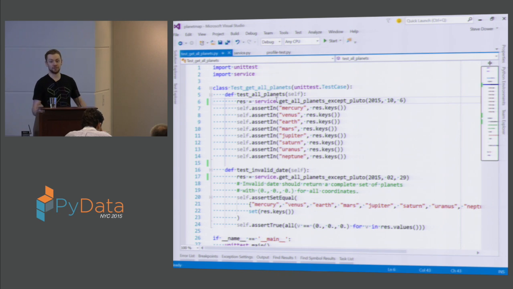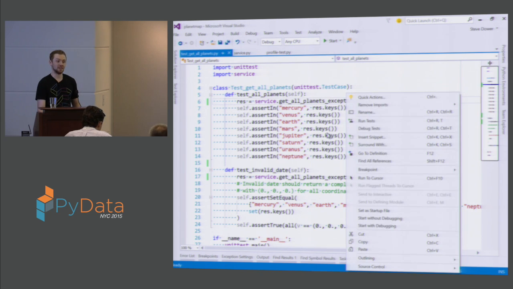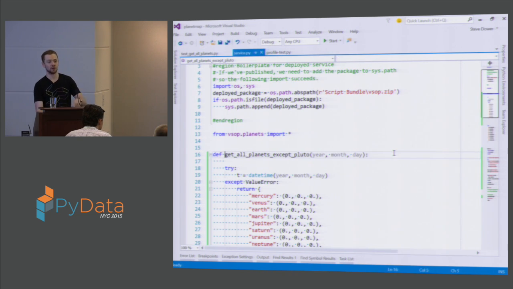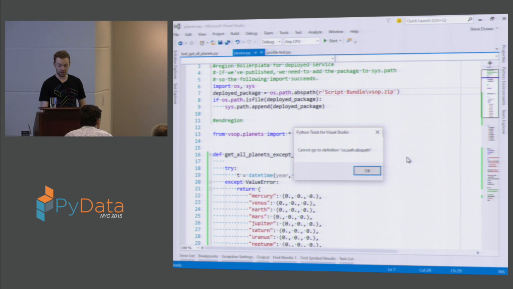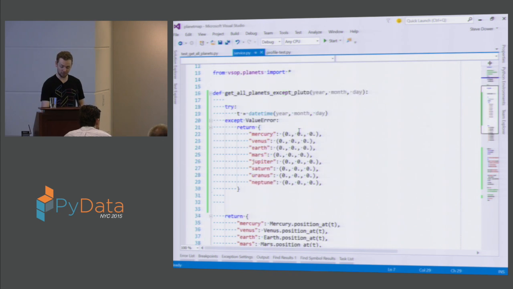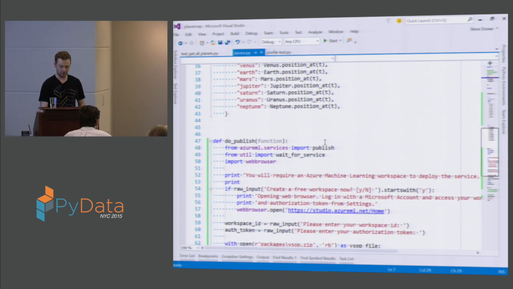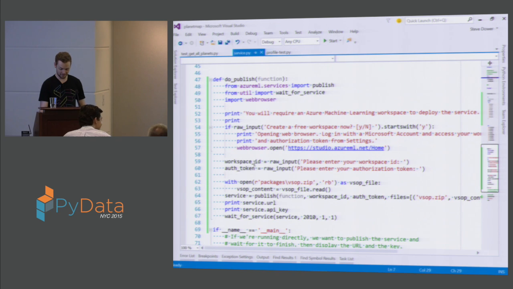Something I missed before is when you're in the test and looking at the function, or looking at the use of the function, you probably want to see the function itself. And so you can right-click and say go to definition, or it's just F12, convenient shortcut, and that will jump you directly to where the function's defined. This also works on a significant portion of the standard library, but not os.path. Do I have anything that I can use?